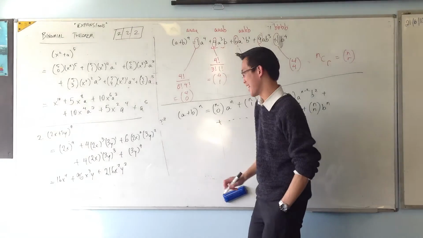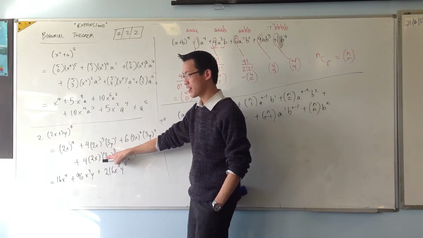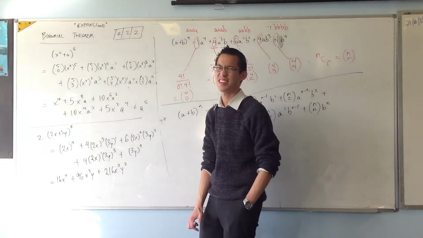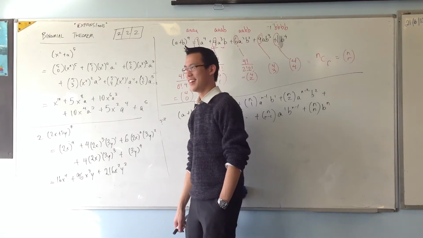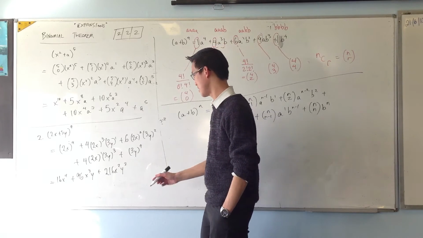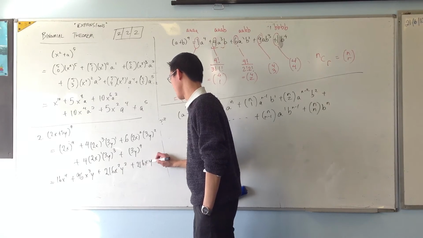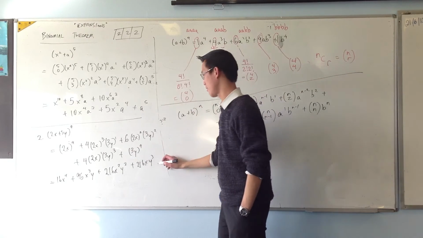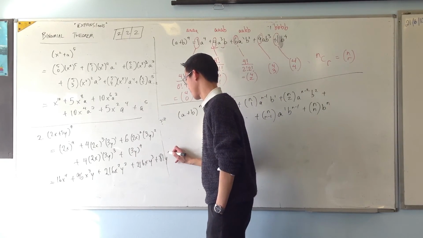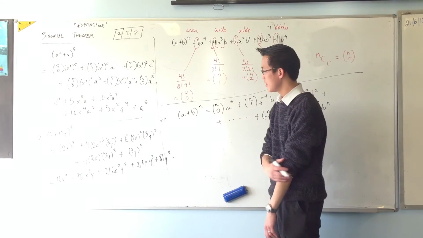Just barely surviving, okay? Now, 4 times 2 is 8. I can manage that one. 3 cubed is 27. 8 times 27, far out. Okay, that's 270 minus 54, right? Is that 216 again? Yeah. Okay, cool. That's convenient. And then 3 to the 4 is 81. Okay. Ta-da! So there's a binomial expansion, right?